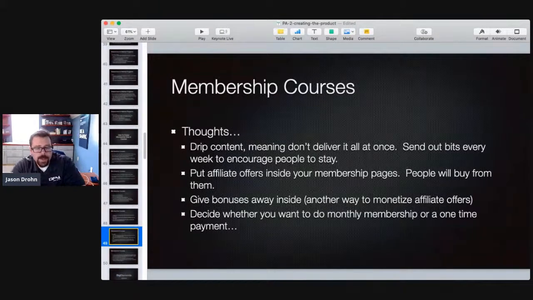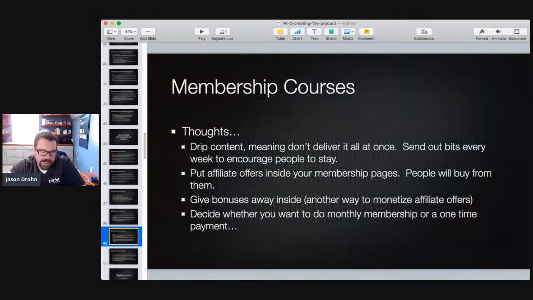And you also want to decide whether you want to do a monthly membership or a one-time payment. Monthly memberships are great because you can make recurring revenue. The one-time payment, however, especially right now, people aren't all that excited about monthly payments. People are canceling and charging them back. So the annual is kind of where you want to be. Try to sell the annual, try to sell one time, and then if they maybe upgrade, you can work the monthly membership back into it.